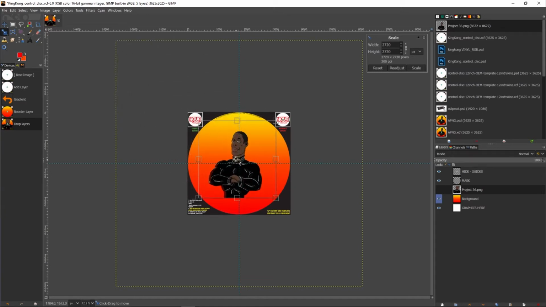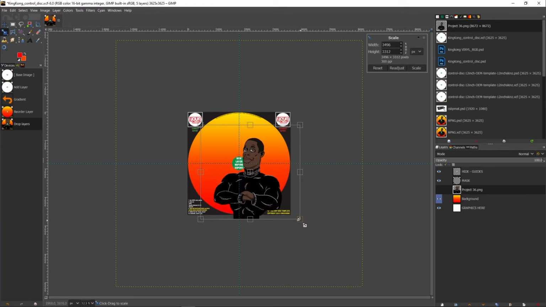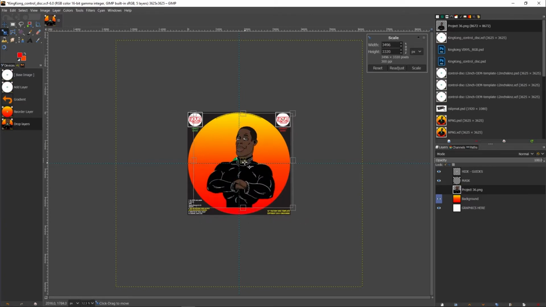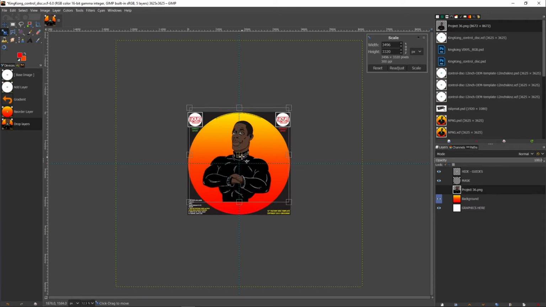But all I'm doing now is moving it and positioning it on the canvas. We'll make changes a little bit later, but I just needed to get it down to a size where it's manageable at the moment. Also, bear in mind to adhere to the outside line of the template. That is the cutoff point. So you want to make sure whatever you place in the template or on the canvas stays within that outside border on the template.